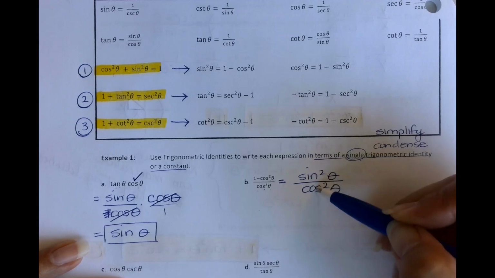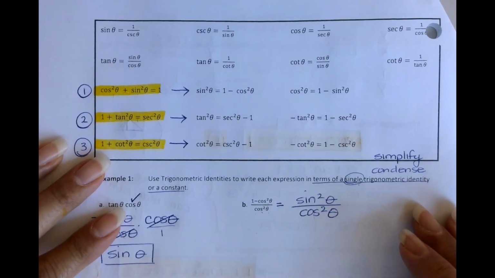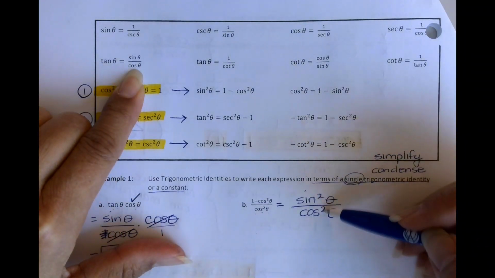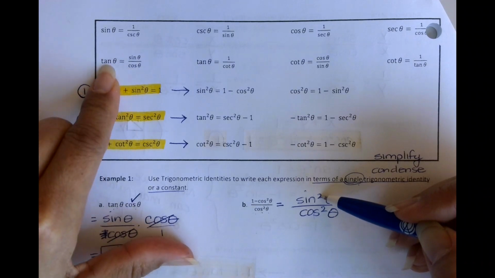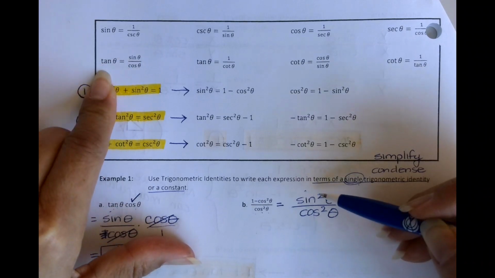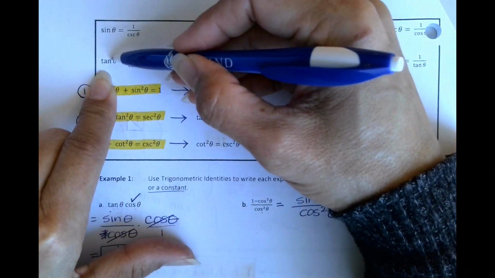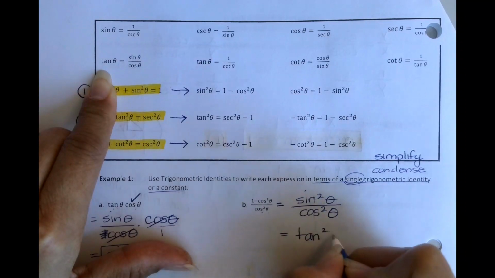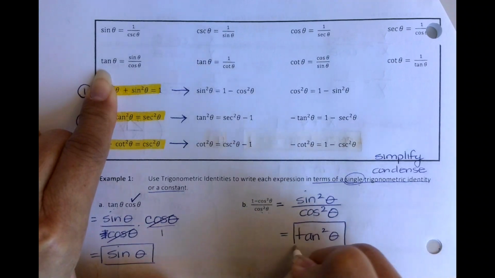That should be like an aha moment. I've seen that formula somewhere. Sine over cosine. Where have I seen it before? I saw it right over here. But wait a minute. These have 2's and these don't. So what do I do? Well, I can still manipulate this equation. Sine squared over cosine squared means both of these had a 2. So therefore, this has to have a 2. And I'm down to a single term. Box it in because you're done.